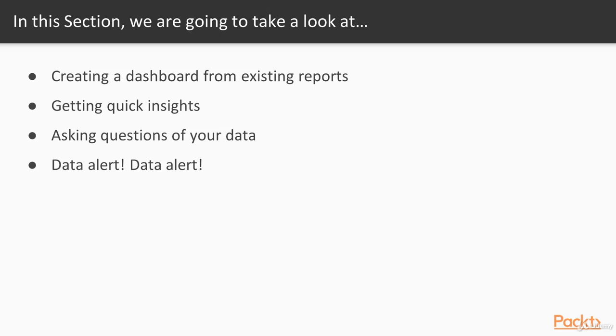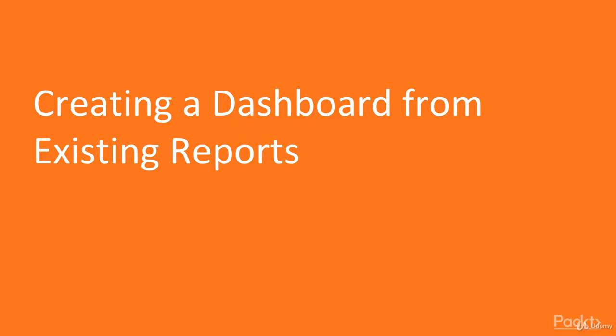The third video is called Asking Questions of Your Data, and this is where we'll look at using the Q&A feature in the Power BI service to quickly gain additional insight from your data by using natural language. In the fourth and final video of this section, we're going to look at how to create and manage data alerts that notify you via email when certain variables go above or below thresholds that you define. So let's take a look now at creating a dashboard from existing reports.